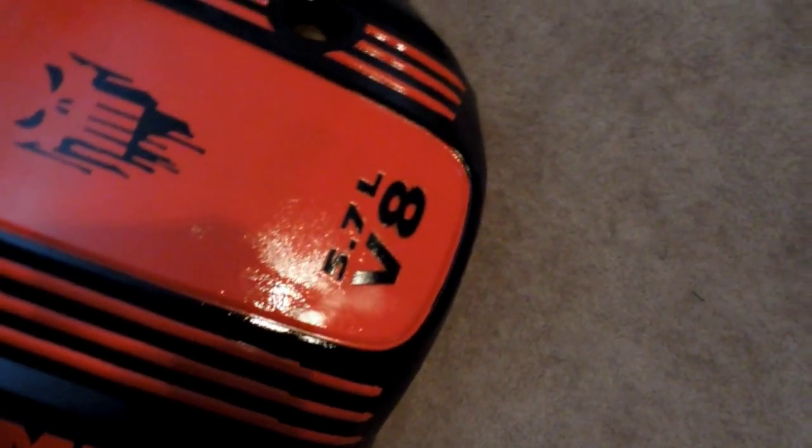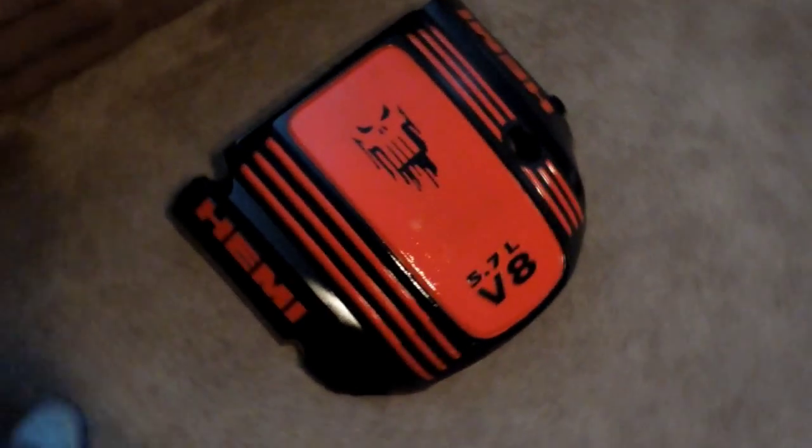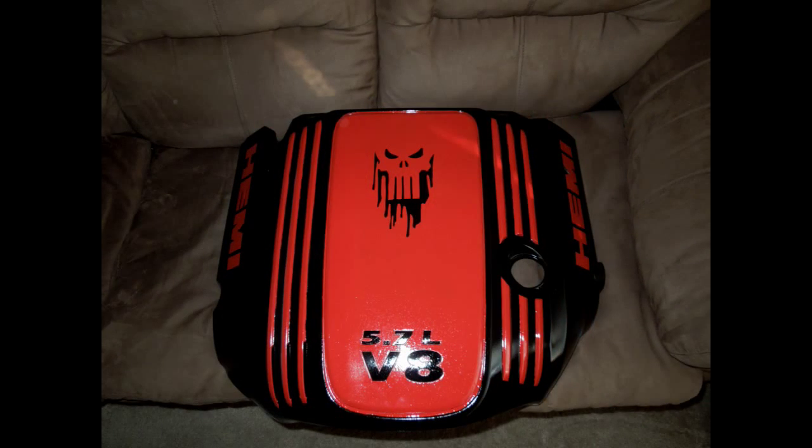As you can see, it's red and black — it matches the colors of my Challenger. The side Hemis are both red, and then we got the Punisher skull on there, the Dripping Blood Punisher skull. And then it matches the red of the fender stripes and also the functional hood scoops we did — it matches that red as well.